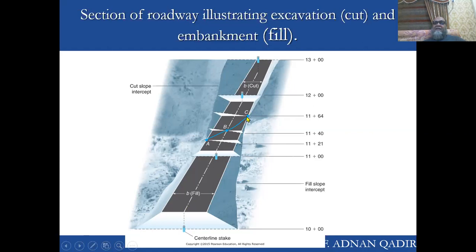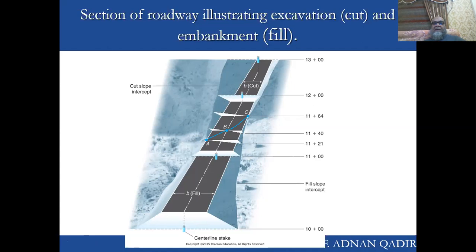So this area, in which your surrounding ground level is higher, or if you take it this way, if this is a tunnel, then this area is called the cut area. And if you have a mountain and higher elevation, normally in roads we do have, then this is what we call a fill section. And between cut and fill there's always a transition, where we go gradually from fill to cut section or cut to fill section.